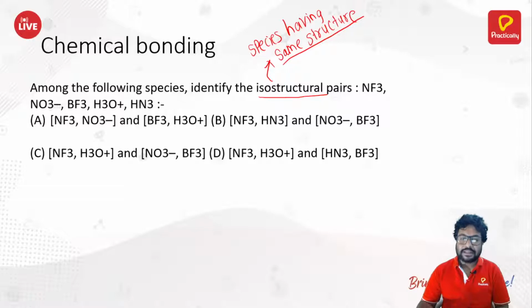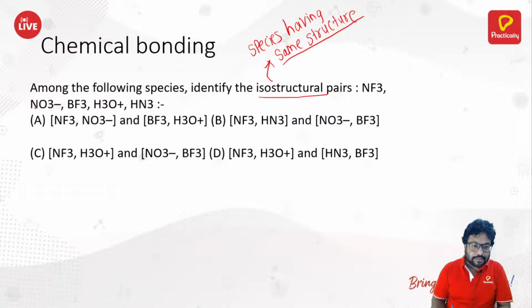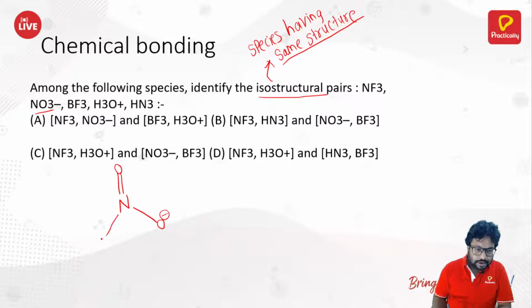Now we know that structures can be predicted from hybridization schemes. So NO3 1 minus. Let's find out the hybridization first. NO3 1 minus looks like this. N double bond O, O minus, O minus, you have plus here. So this plus and minus cancel out together and 1 minus remains. That is why you have a charge of 1 minus.